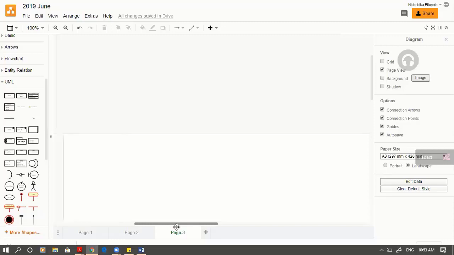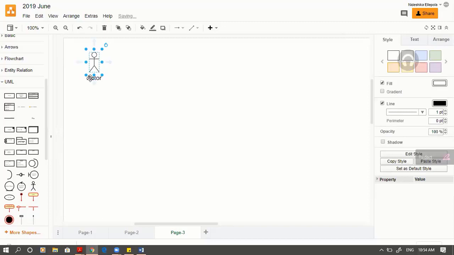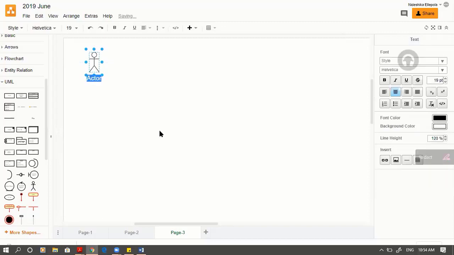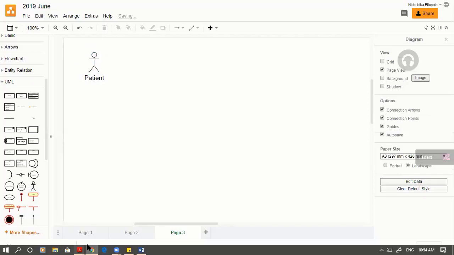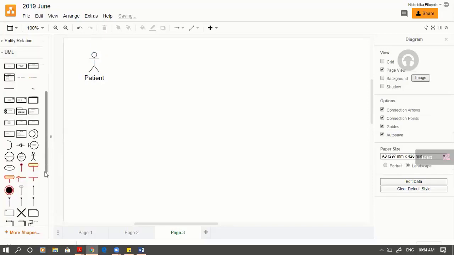When you are placing the objects in the sequence diagram, the ones who initiate the communication come on the left hand side. So here I have an actor. Your actor should be represented with the actor symbol, and you have to write the name of the actor here, which is patient. The patient will have a lifeline, so you can find the lifelines here.